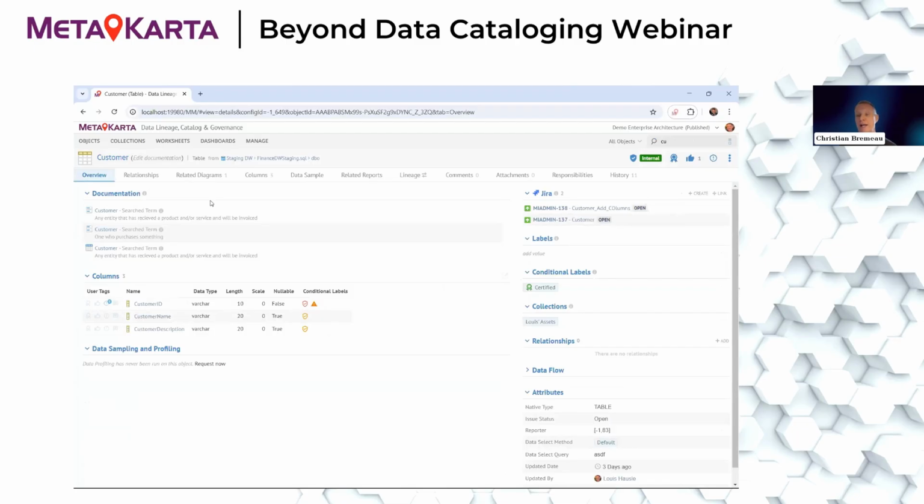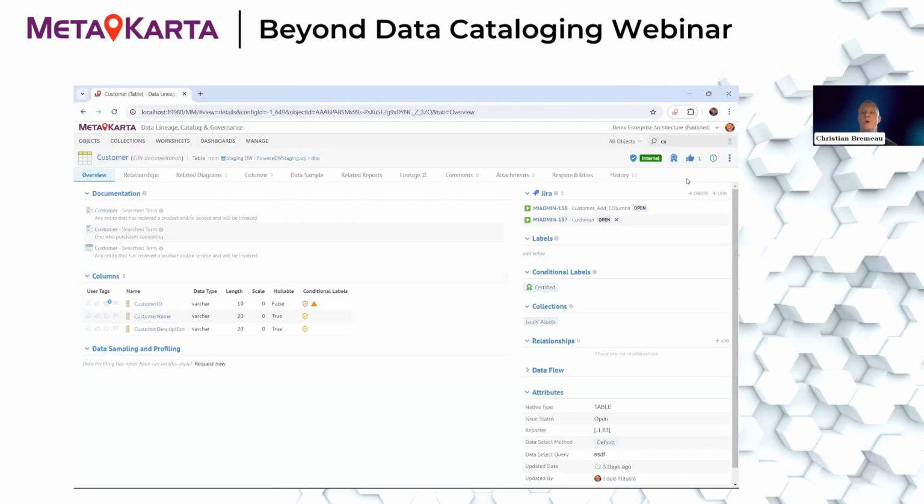We can do data profiling to tell you more about your data, etc. Another really interesting thing here, I can see there's a couple of open Jira tickets on here. I've seen Jira integration in some other tools, but it's really one-way. This would allow me to come in here, and if I saw 60 open Jira tickets on this table, I might want to think twice before using this, or figure out why there are so many questions about it, as well, right?